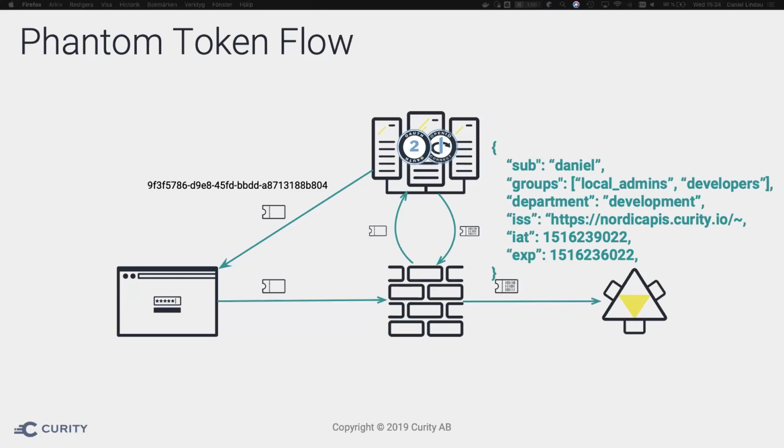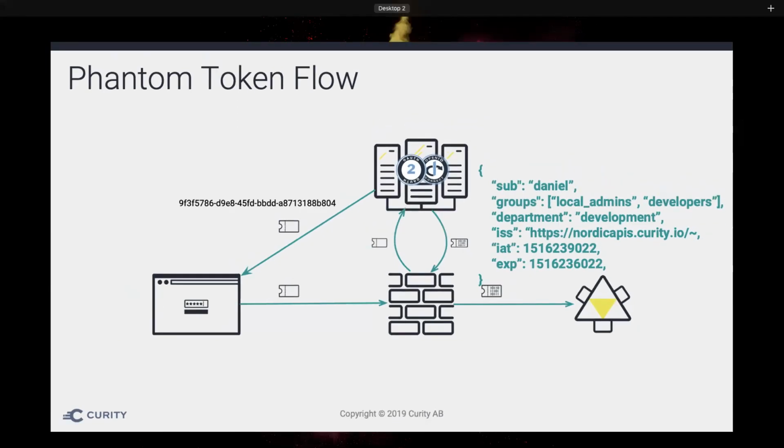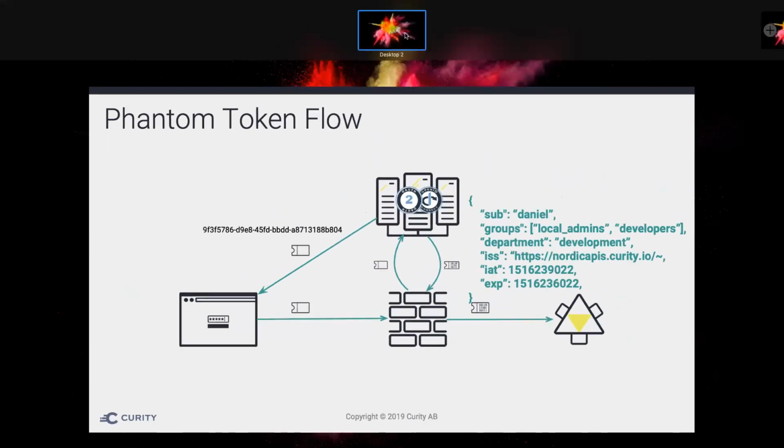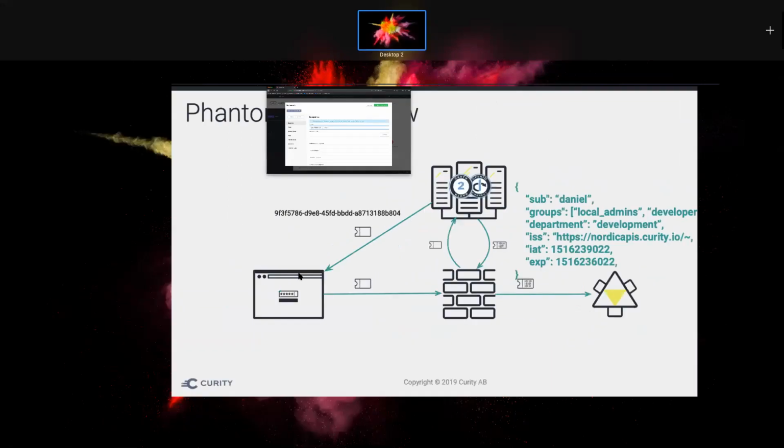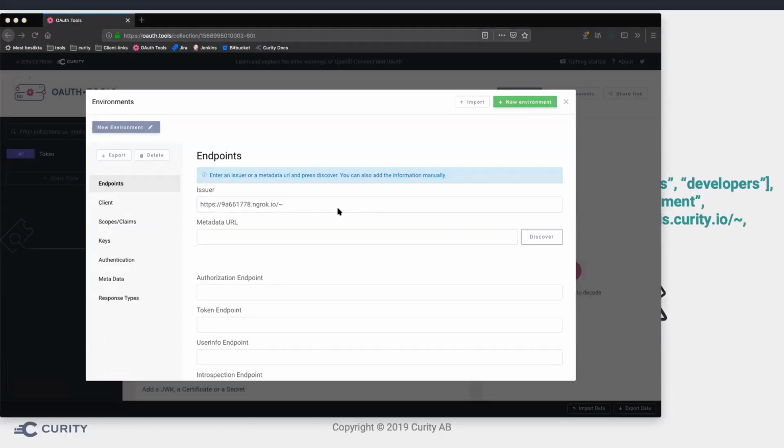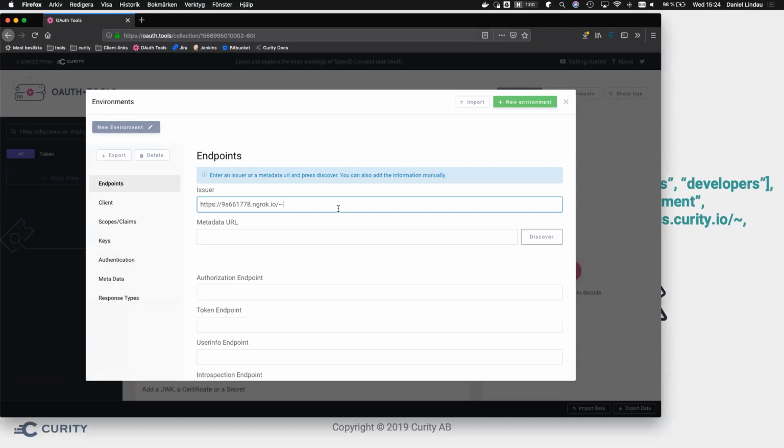It's on the wrong screen, so let's do it like that. Sorry about that. But we now have OAuth Tools up. I have a clean environment. I cleaned it while you weren't looking.